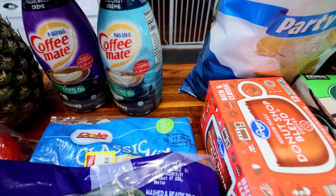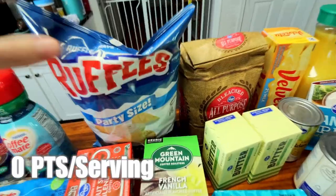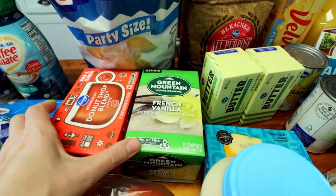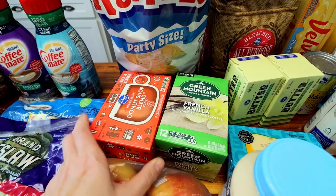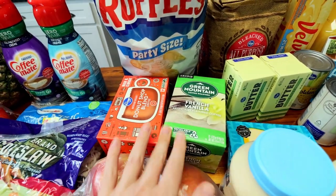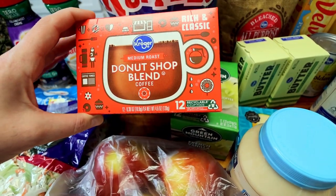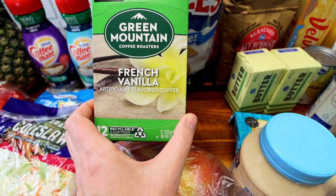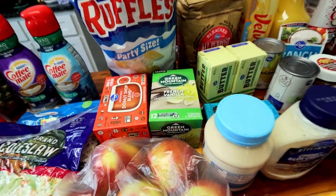They had their Coffee Mate on a little bit of a sale, so I picked up two of them — zero sugar. This is my favorite; it's Italian sweet cream, and then got a coconut cream. Got a bag of ruffles; we are going to be going camping again after Christmas, so that's for that. We have a Keurig in our travel trailer. We've got our Hamilton Beach in the house that we're brewing carafes of coffee with, so we haven't been doing a lot of K-cups. I got a Kroger donut shop K-cup — I haven't tried their donut shop before — and I really like the Green Mountain French Vanilla, which was on sale too. Got some Cosmic Crisp apples, also on sale at about 99 cents a pound. Those are my favorite apple — a little bit sweet, a little bit tart, very crisp texture, just like the name.